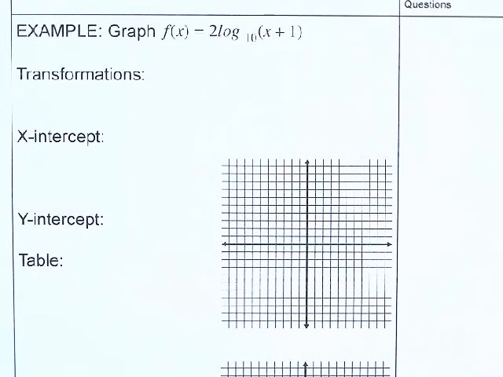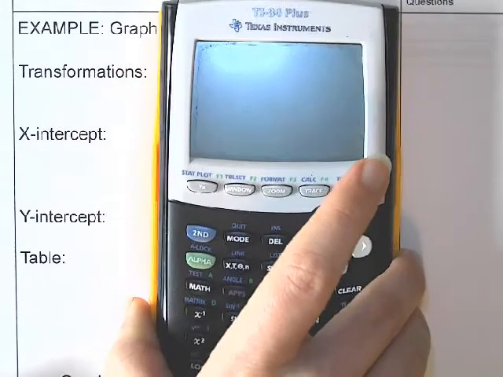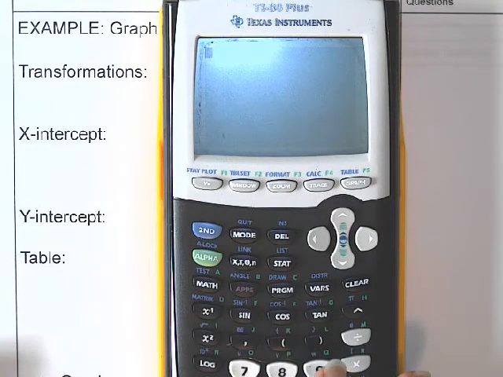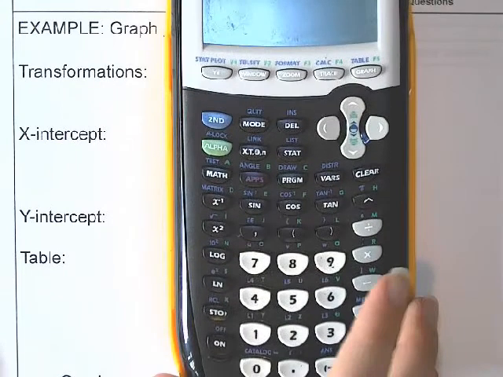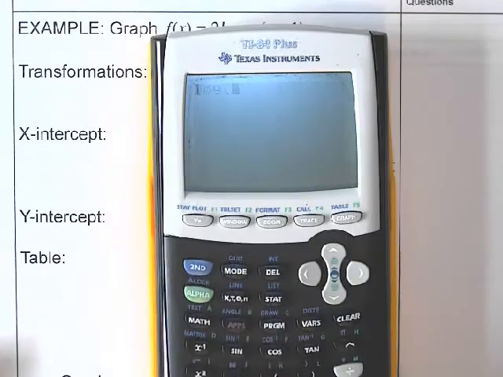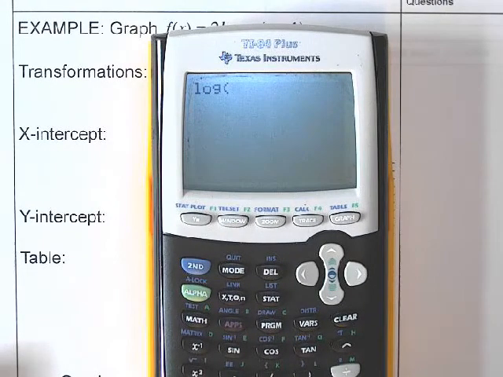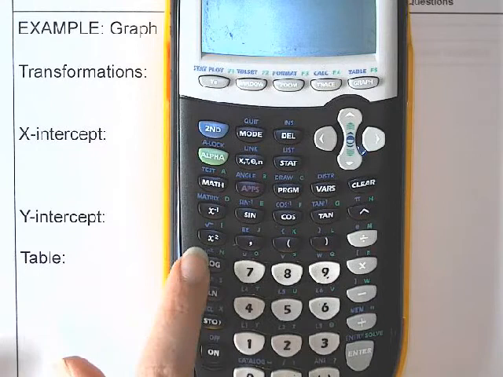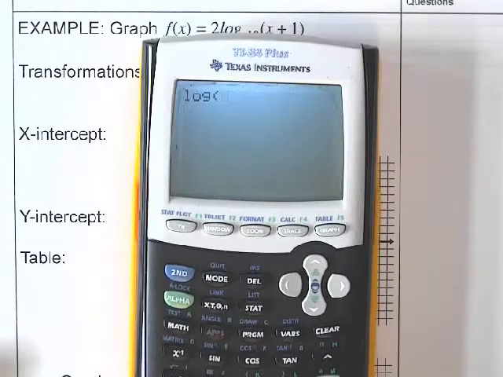All right, so we're going to be graphing the function f of x is equal to 2 log base 10 of x plus 1. So just a couple of things calculator-wise. So I'm going to just show you my calculator. So if I turn it on, I'm on the home screen, and if you look down in this left-hand column, you can see a button that says log. If you press this, it's not going to show you a base. So anytime you're using log base 10, this key on your calculator is appropriate.